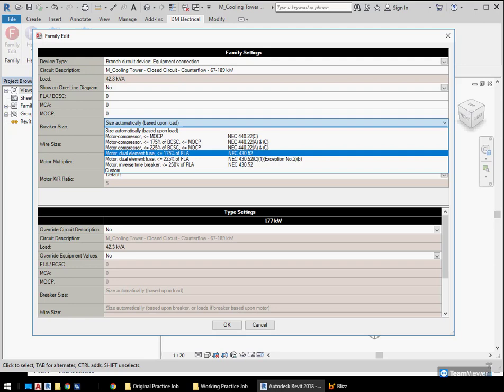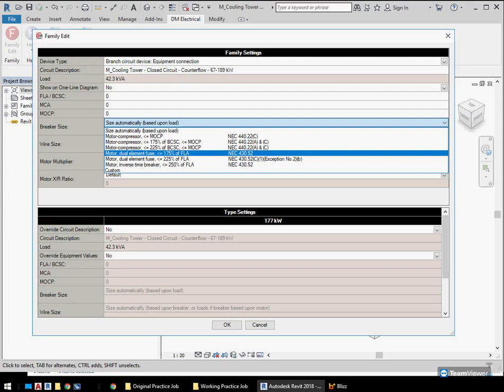So I'm flipping to 435.2 in my NEC. This is all about the ratings and settings for individual motor circuits, and it has a table for sizing the breaker, and it's based upon a certain percentage of the full load amps, and it depends on the type of motor you have going on. So you basically need to go in there, look at it, figure out which section of that table you're in, and then choose the appropriate choice in our software.